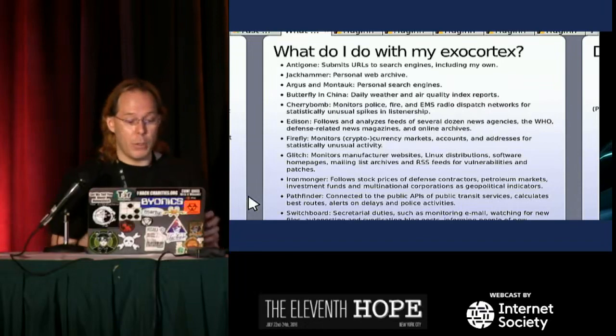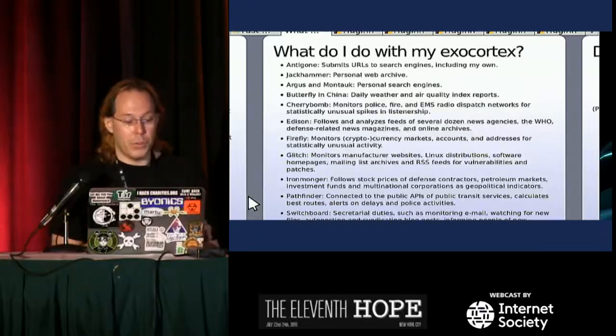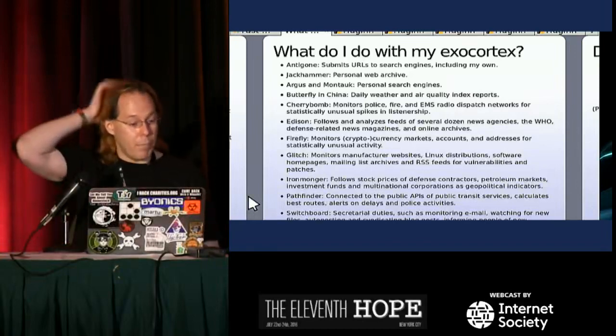She monitors my email addresses, watches for new files on different services like Box.com, Dropbox, stuff on Pastebin, things like that. Switchboard automatically posts to my blog and syndicates my blog posts. Switchboard has a couple of agent networks that inform certain people of certain new developments, like things going on, commits to GitHub, things like that.